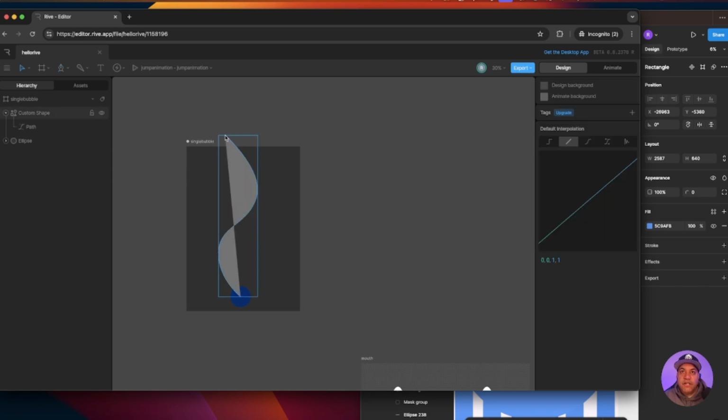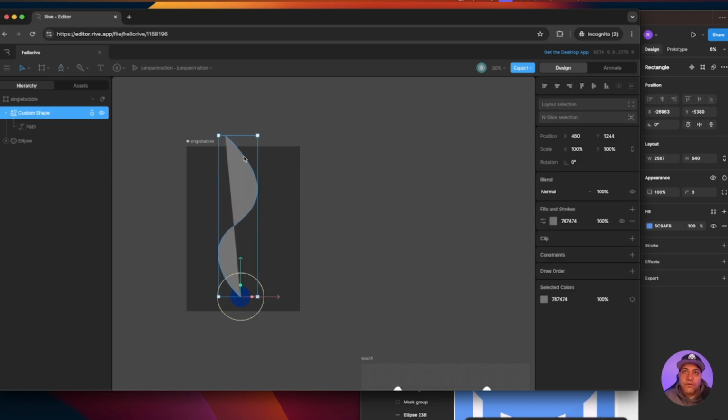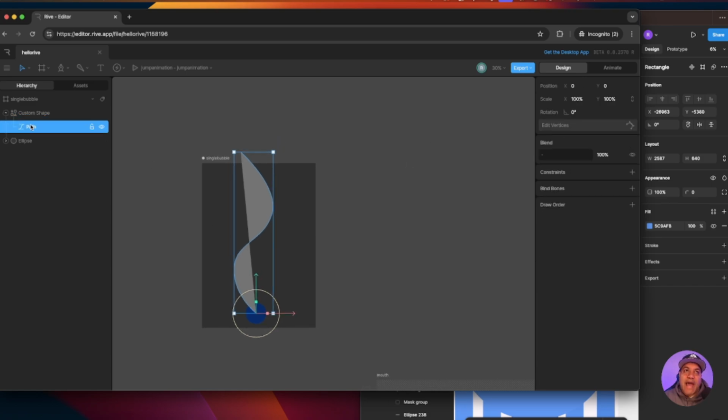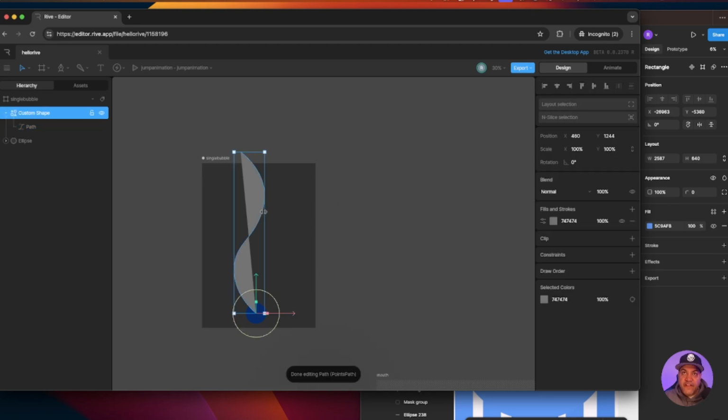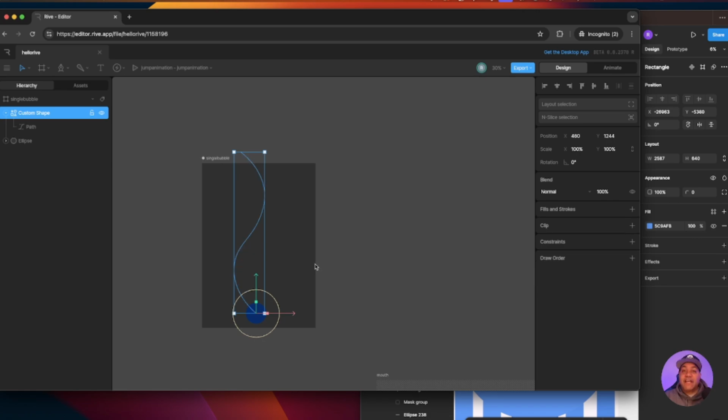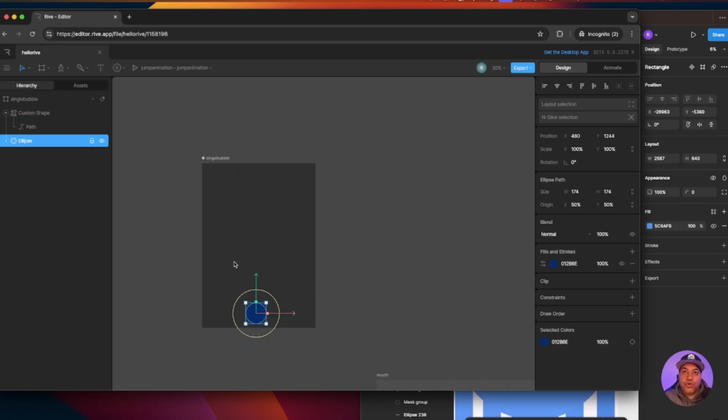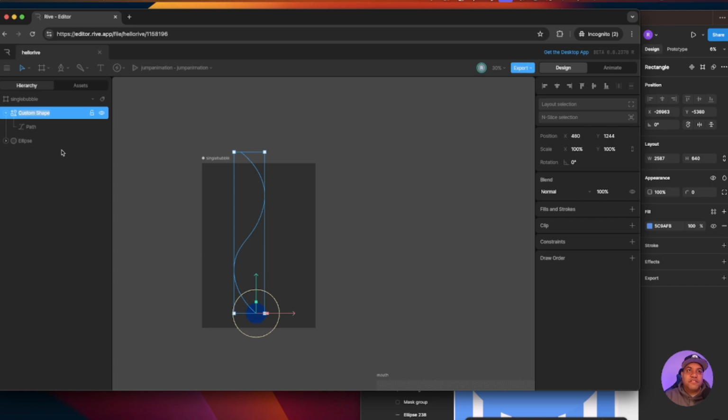I'll hit escape so that I can get out of this edit mode. I can go inside of my path and adjust it a little bit by editing the vertices. And I want to maybe make this a little bit curved like that, shrink this a little, maybe make this here like that. And I think I'm satisfied with this curve. But I don't want the fill effect on this curve. I just want the line. So I'll remove the fill and there it is. That is a curve that now I want the circle to follow. So I'll call this bubble path and I'll call this bubble.